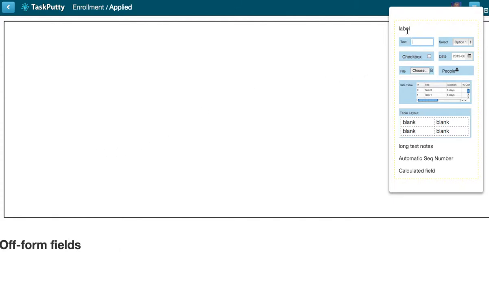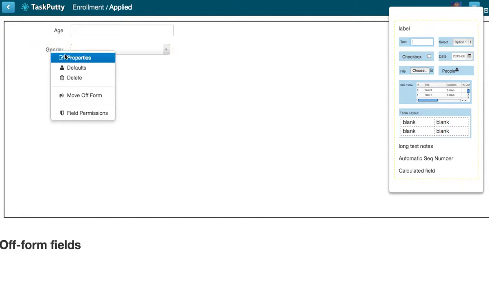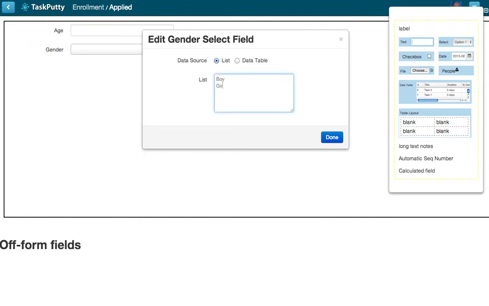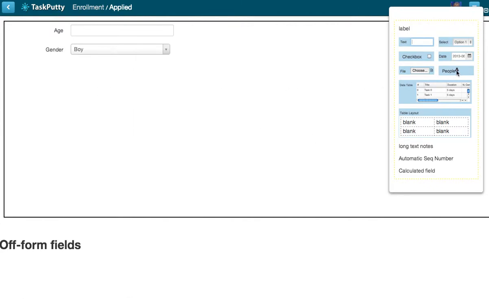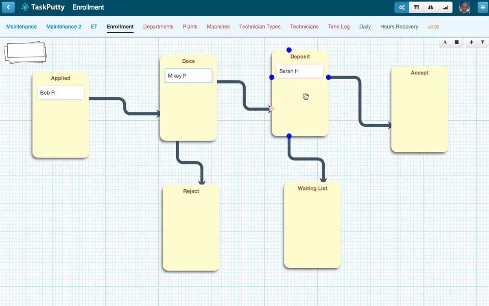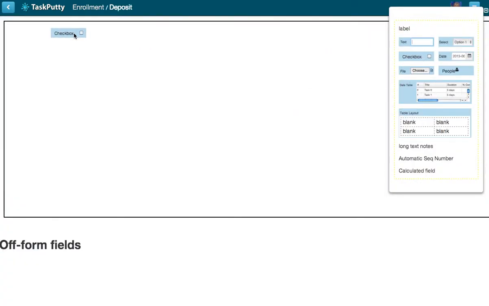So in the example here, let's collect age. It's a useful one. Another useful one in this context perhaps is gender, and that in this example is boy, girl, done. And then let's collect the person's ID book, copy of the ID, and we'll call that ID. Oops, sorry, that's the wrong type of field. File field, sorry. ID. Okay. And then when they get to the deposit stage, we want to explicitly track, has someone checked that the deposit has been received? So we'll call it received. And perhaps we have a reference to the bank statement line in our accounting system.